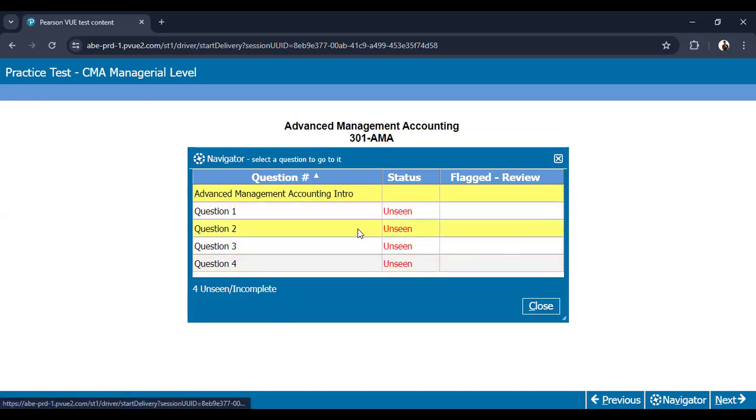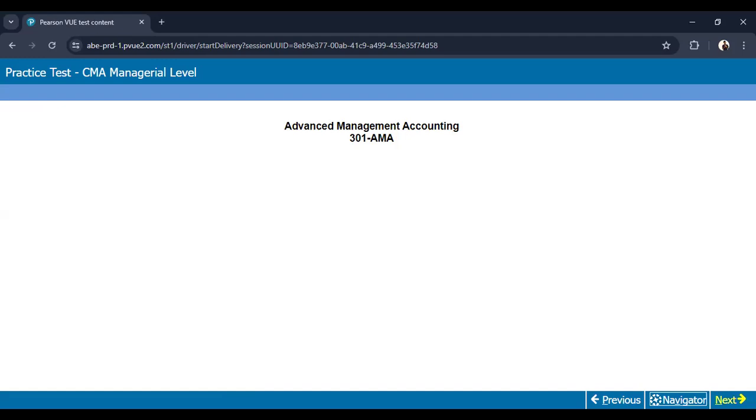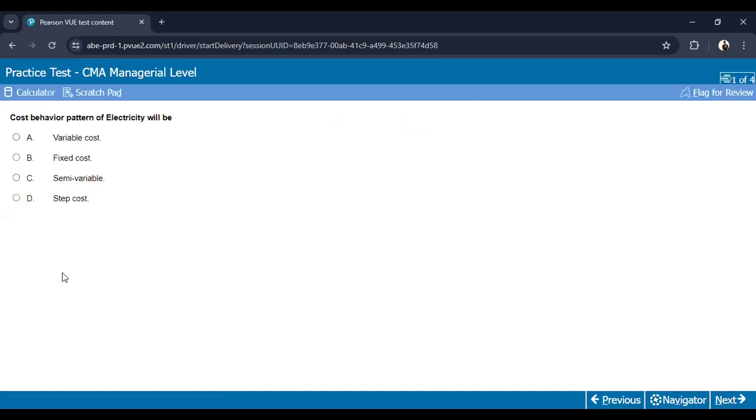So in the AMA subject, there are 4 questions given in the practice test, and the status is unseen. Unseen means, if you remember, we didn't go forward. Since we didn't go forward, these questions are still unseen. Now let's go forward. This is question number 1. You can see this is the first question out of 4. Here you have the flag for review option.